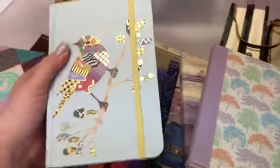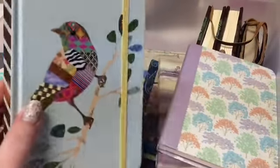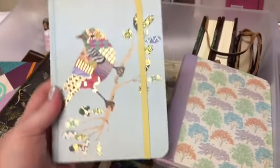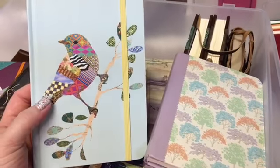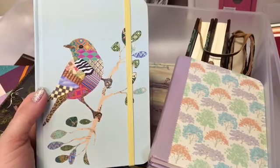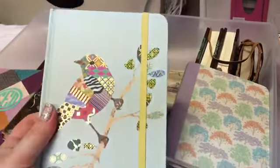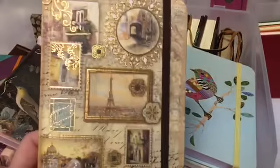Then there's these three. We're almost there. That's hot. Anyway, this one, for some reason, lured me in. It was just kind of different and kind of folk art-ish. But yeah, I'd never seen one of these before or since. I like having different ones that not like a million people have.